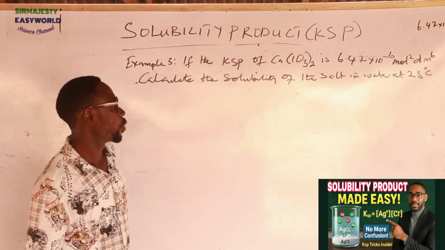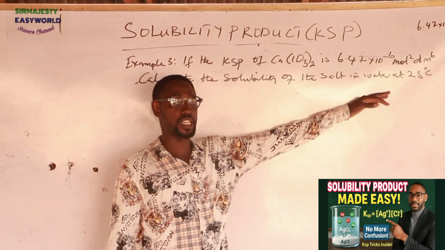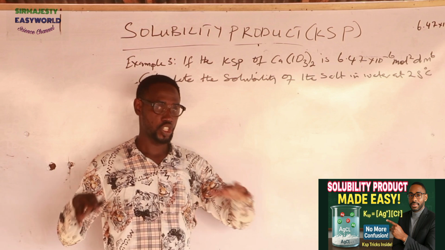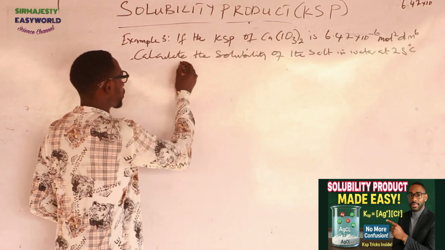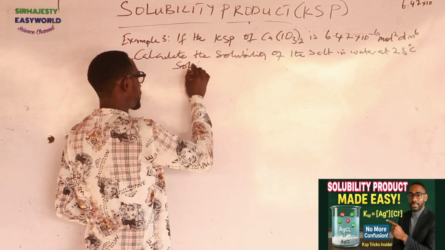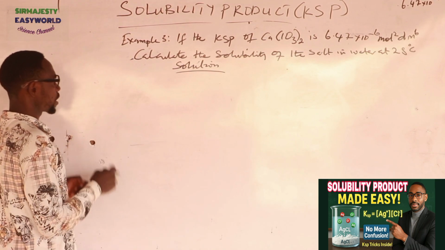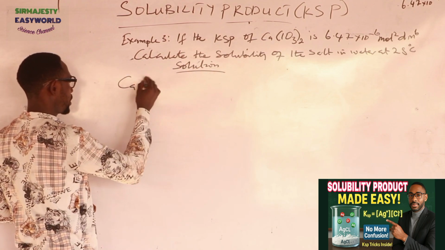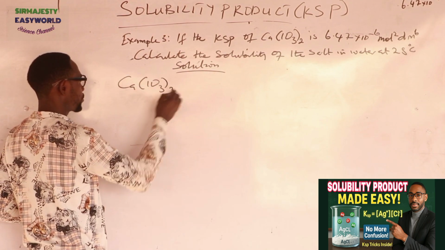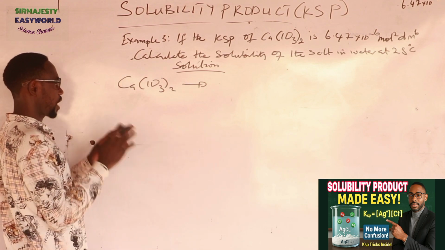Like I told you, solubility products for standard are always obtained by dissolving the solute in the solvent at room temperature. Solution: I know you have already started trying yourself because this looks far easier than you expected. Simple. What did I say? Write out the formula. Thank God they have written it for us. I wrote it in the equation for you. Dissociate it, balance atoms and balance charges.